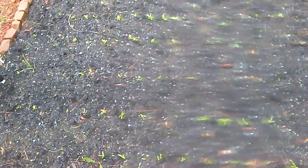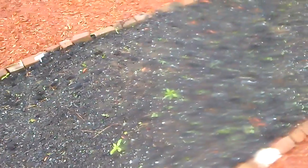The Swiss chard is doing really well. There's going to be a ton of that. There are 5 rows of Swiss chard here. And I know I have to do a little weeding, but I'm going to do that tomorrow when it's not rainy. The spinach, on the other hand, I have constant problems with it. It wilts before the second leaves come out. I don't know why. And then there are cucumbers in this row. And I'll thin that out to like 7 heads of cucumber or so once they get a little bit bigger.